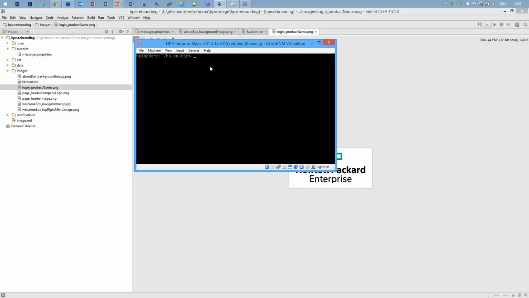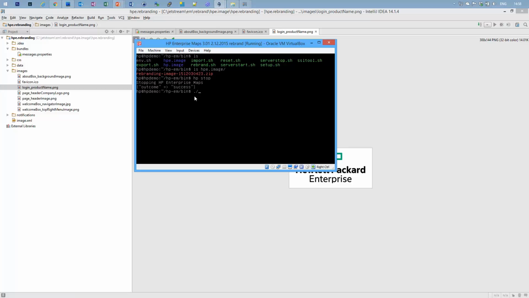So let's get back to my distribution, into the bin directory. It's the location where I can find the rebrand script, and when I want to apply the image, I have already created the HP image with my changes, and inside the HP image there is a zip file. So in order to apply the image, the first thing you have to do is to stop the server. So HP stop in case of my virtual appliance, otherwise there is the server stop script.